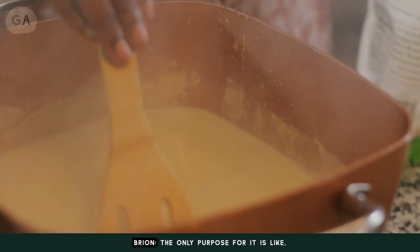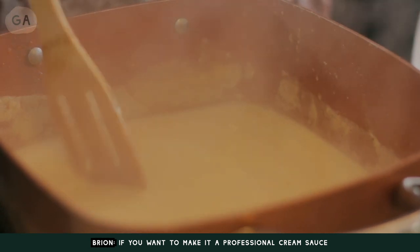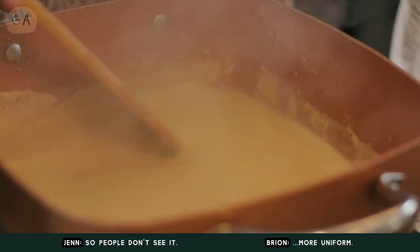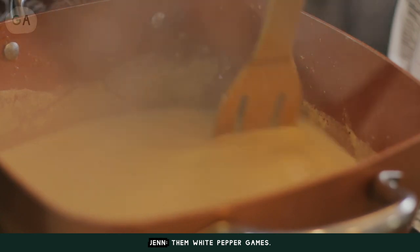The only purpose for it is, especially in traditional cooking, like a green sauce, you don't want the specks of black pepper, so you use white pepper to make it more uniform. Yeah. Now I'm playing games. White pepper games. I know.